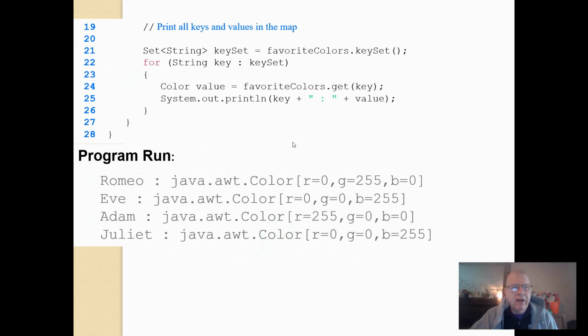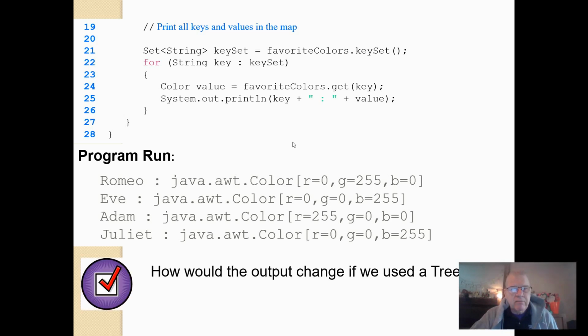The previous slide corresponds to the diagram earlier. And they print out the RGB values of each color. If we used a tree map, then the keys would be sorted, so Adam would come first.